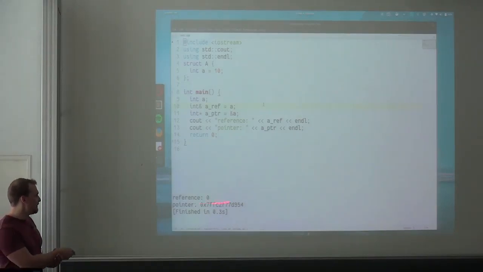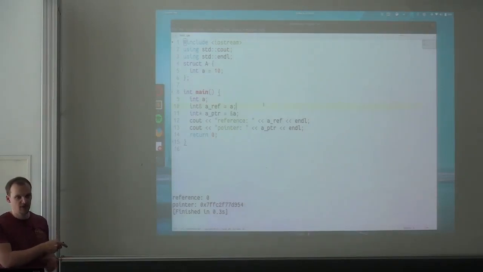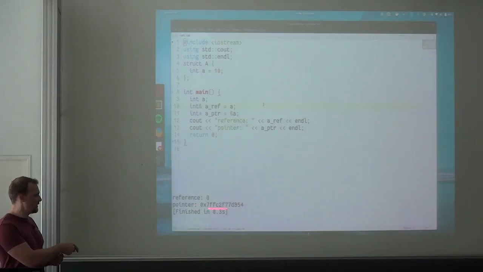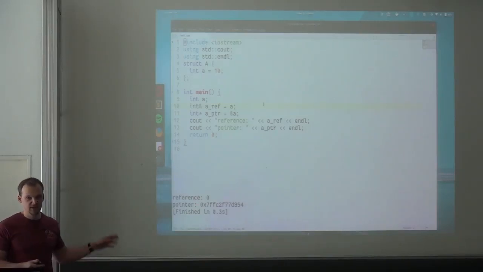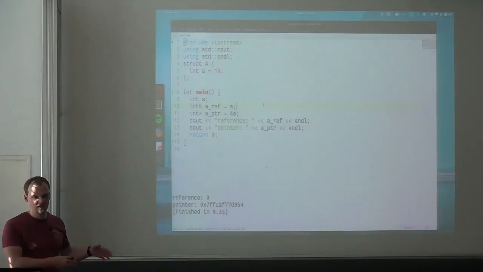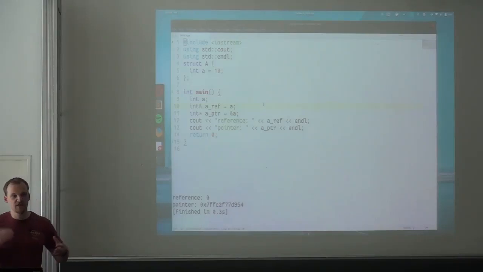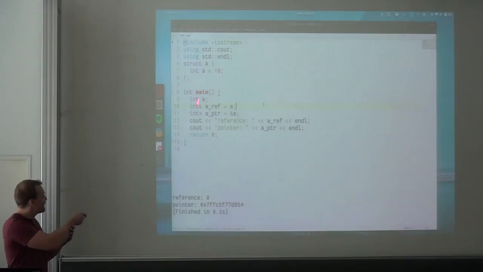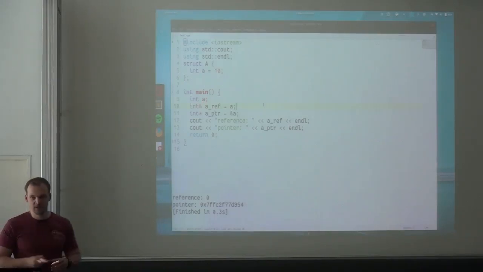So the reference is 0, which happens to be the value of this integer a that we've created, right? But the pointer is some complicated address in the memory. It's this hexadecimal number, so base 16 number, but it's just a number. It's just a number of the cell in the memory where this variable is stored at this point.